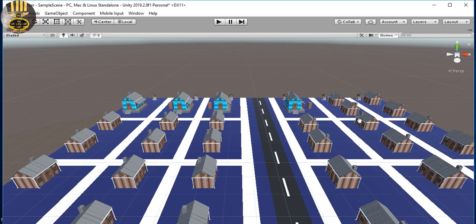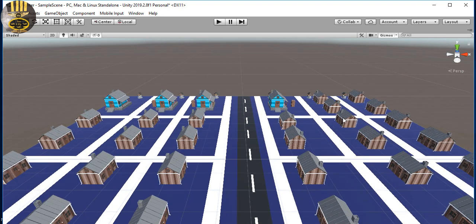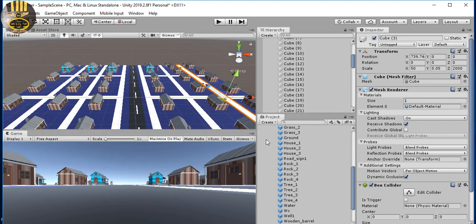There we go. Right, so that's the whole neighborhood. That's how it all looks. So what I'm going to do now is change the look of the side roads, so let's make that a little bit homely and friendly. So let's end that. Shift escape as well.